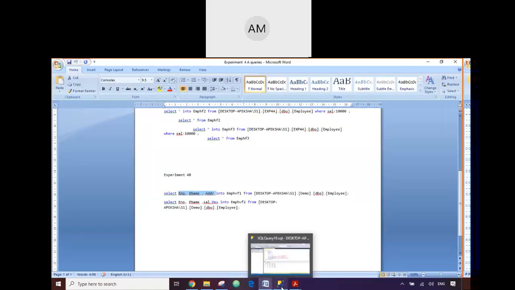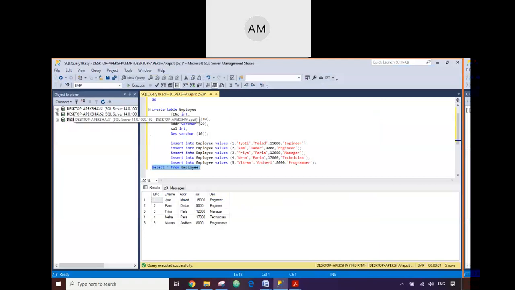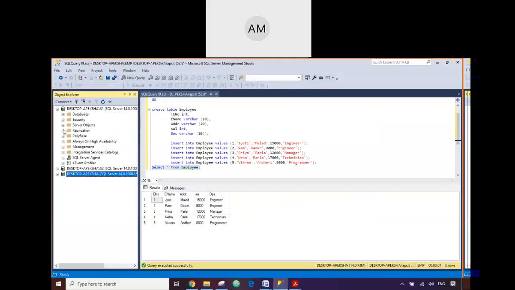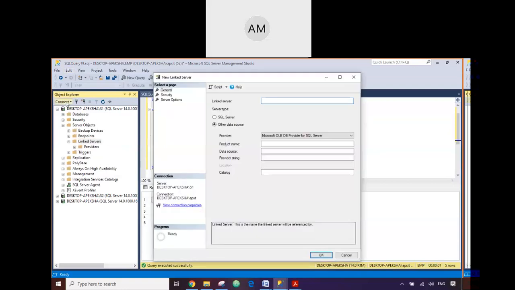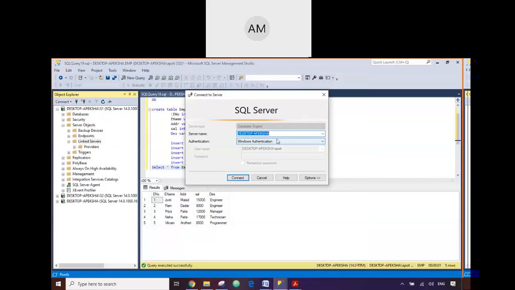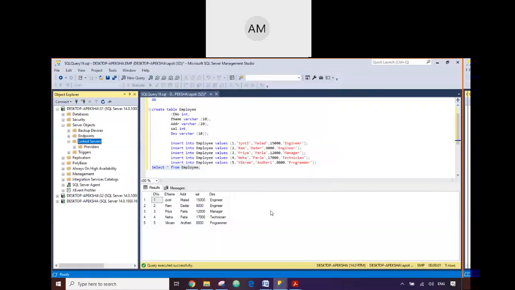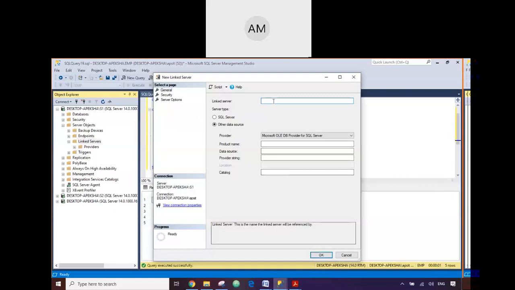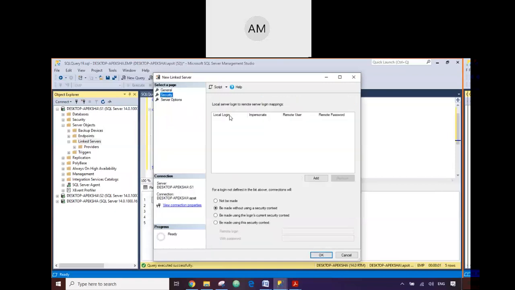So before that, what you need to do is go to server 1. You need to have a link server on this particular master table. So go to server objects and check the link servers. We have no link server created here, so you go ahead and click new link server. Since you want to get the name, you can just go here, database engine. This is the server to which I want to create the link server. Come back to the window, see the name SQL server, and security options you need to add.